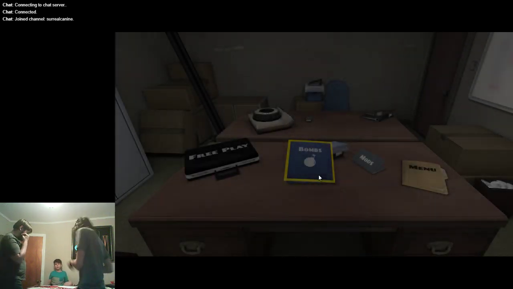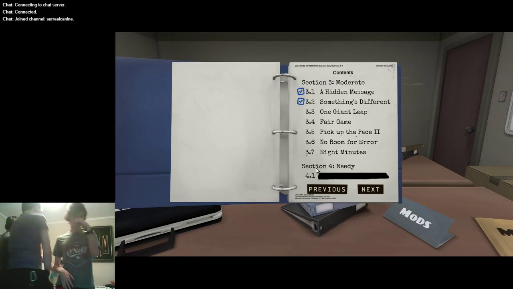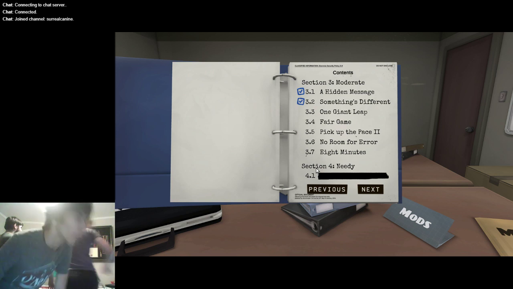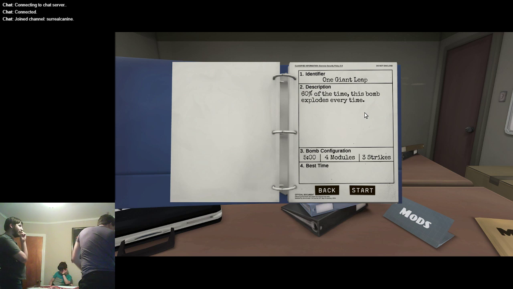Okay. Alright, Michael, you're up. No, is it my turn or Mike's? You can't do these bombs. We've already proven that. One giant leap. A giant leap means it gets really hard. 60% of the time, this bomb explodes every time. It's a weatherman reference, I think. It's a movie.